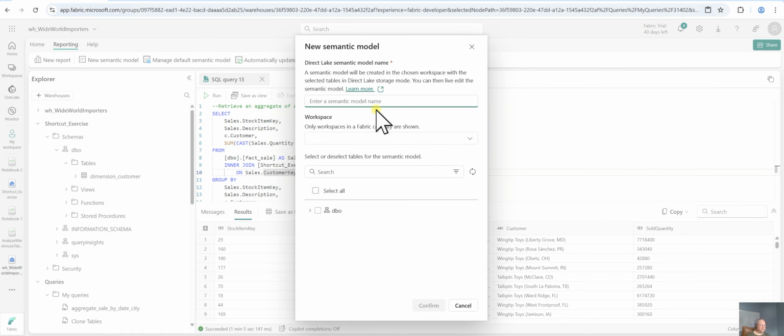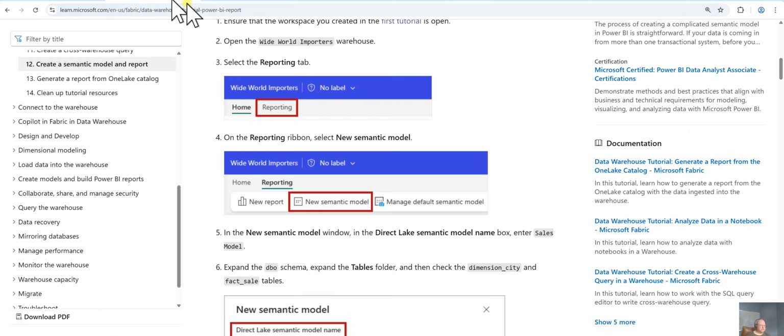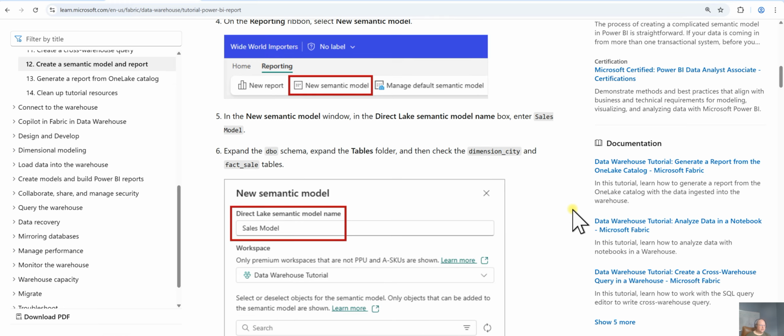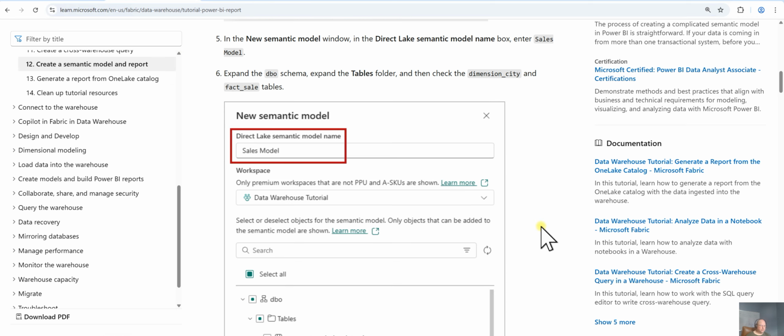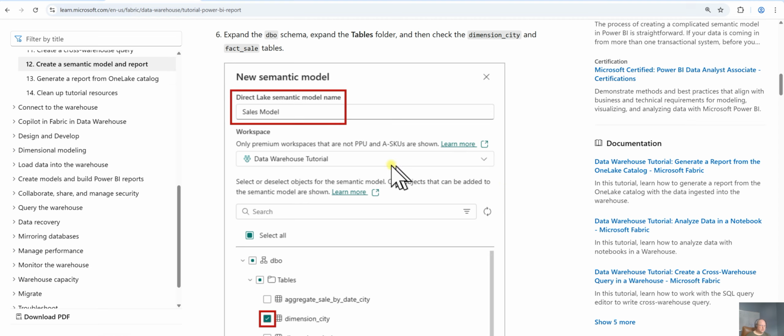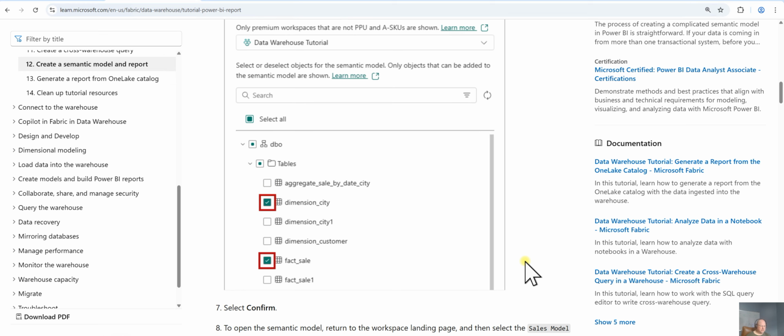As it goes out and fetches the schema, it wants us to put in the direct lake semantic model name box: sales model. So it wants us to put in sales model. We want dimension city and fact sale.